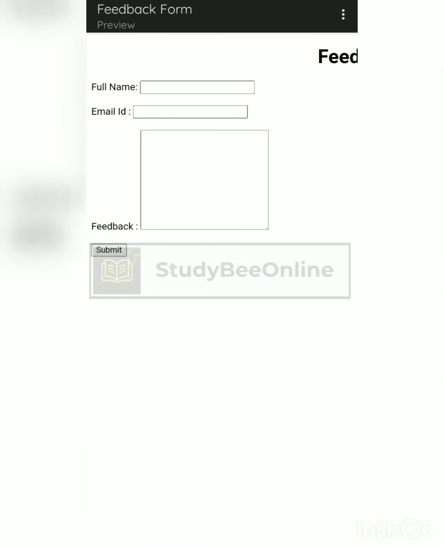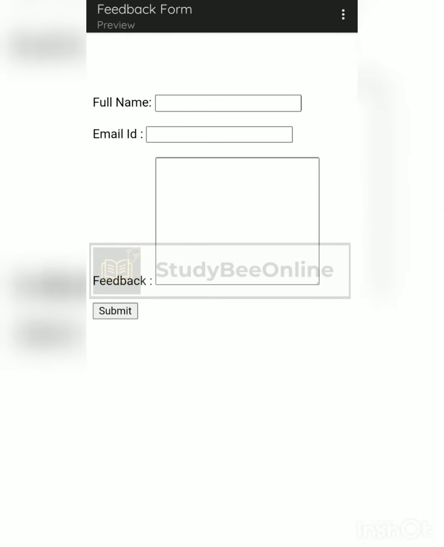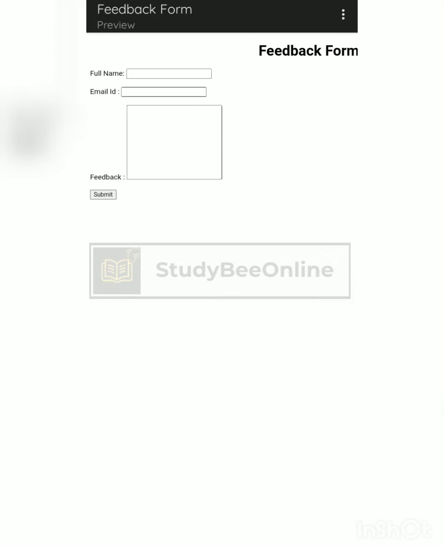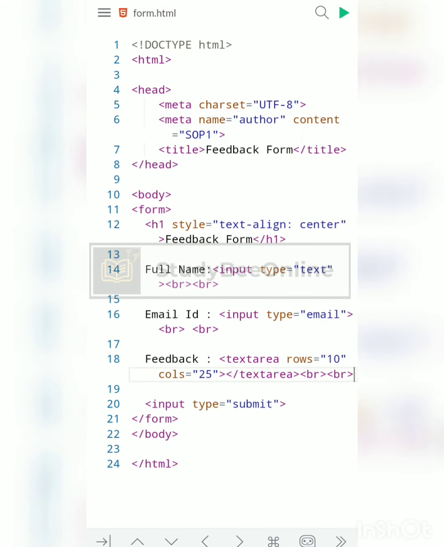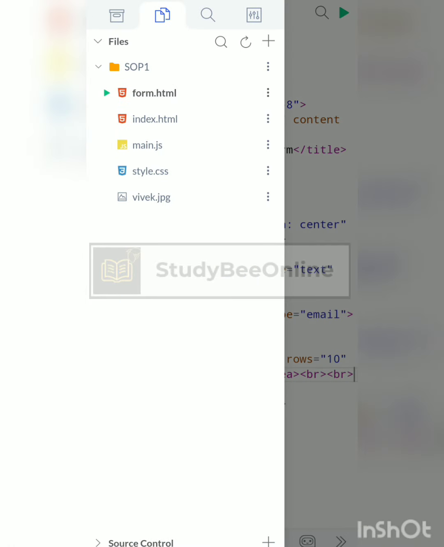See, now the form is perfect. Full name, one text field, email ID, a feedback area to write feedback, and a submit button. Now both the pages are ready with coding, form.html and index.html.